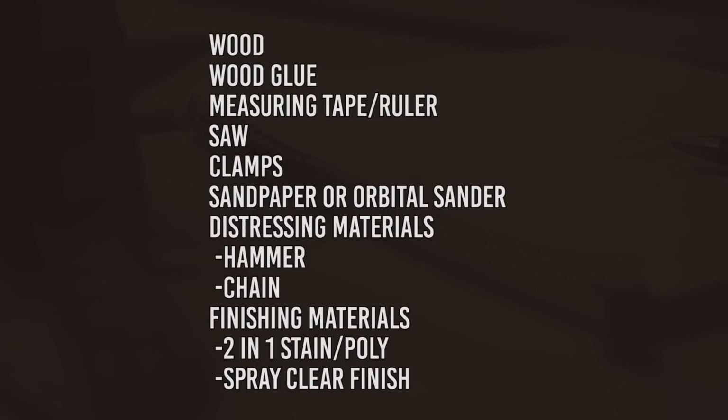So let's get started. You'll need wood. I used some scrap 1x8 and 1x2 that I had left over from the shoe dresser from last week. Wood glue, measuring tape, some sort of saw to cut the wood, clamps, sandpaper or an orbital sander, distressing materials, and finishing materials. Measure your bathtub.